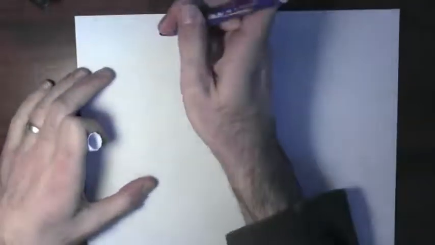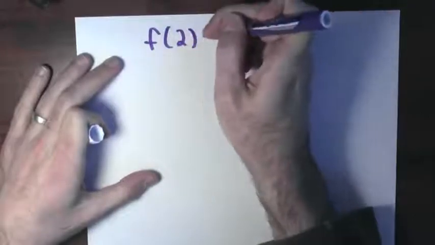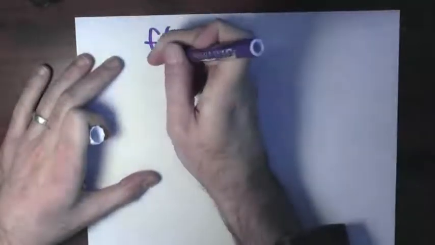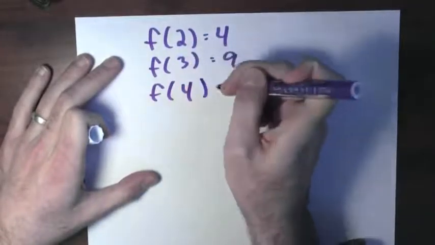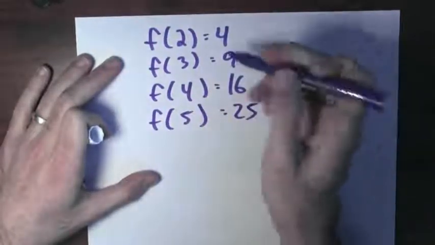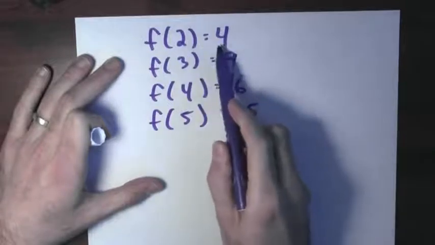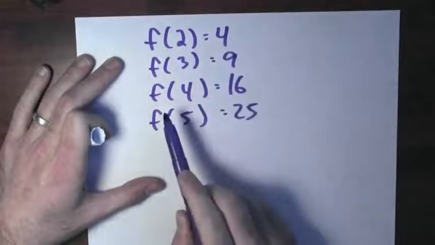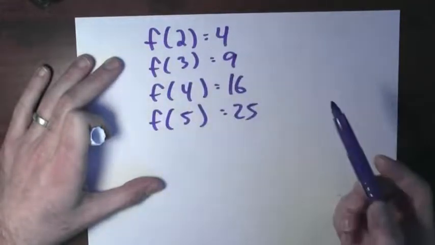Suppose I've got some function, I'll call it f for function. Maybe this function assigns to the number 2 the number 4. So I'll write f of 2 is 4, or f of 3 is 9, or f of 4 is 16, or f of 5 is 25. I'm just making this up. This is some function, and I'm telling you what number it assigns to each number, right? f assigns to the number 2 the number 4. f of 3 is 9, right? So f assigns to the number 3 the number 9.